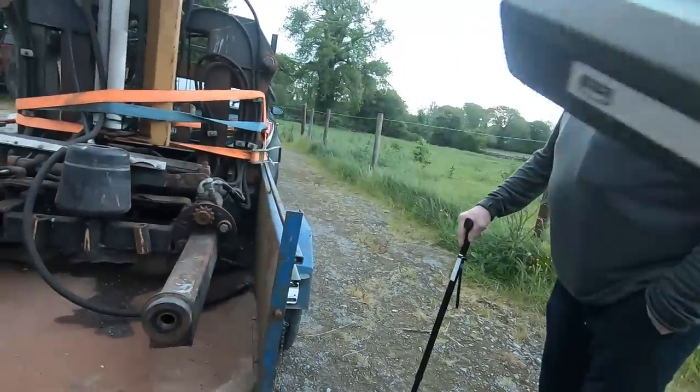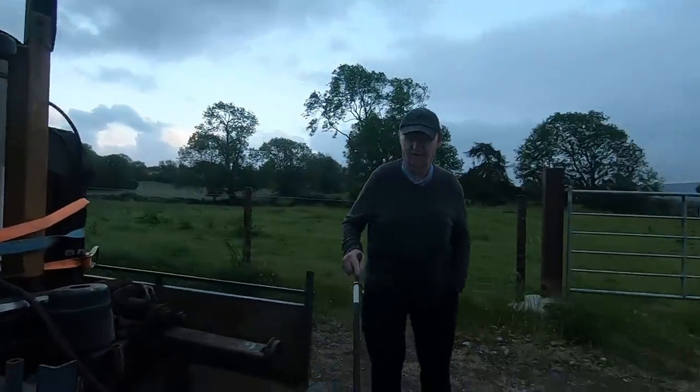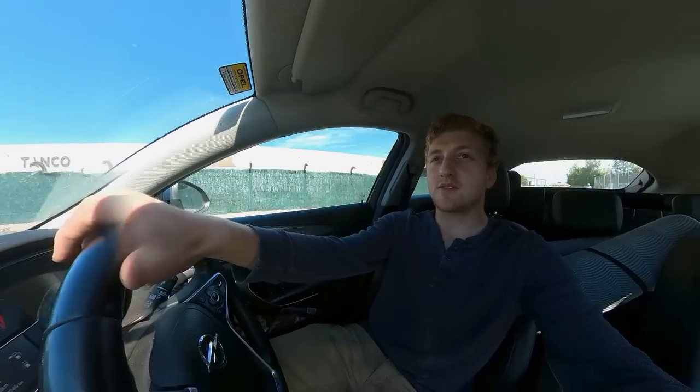God, it looks great. Well, you have to get this roller in. Yeah. Just leaving the Tanko factory now with the roller in the boot. But that's it, absolutely fantastic.